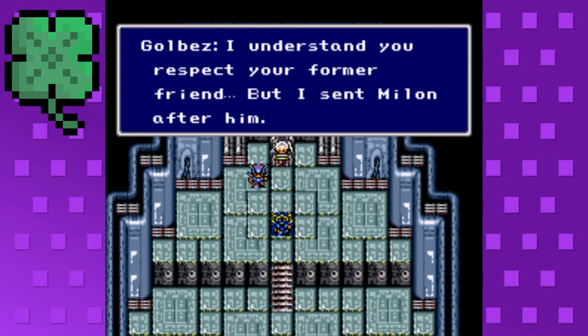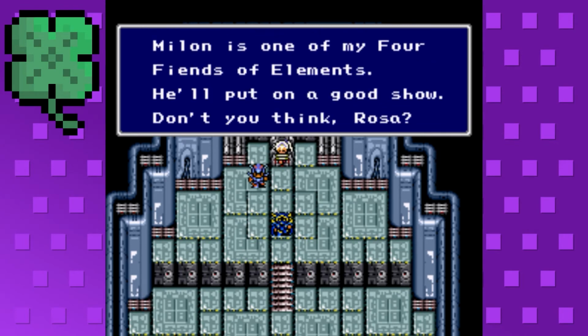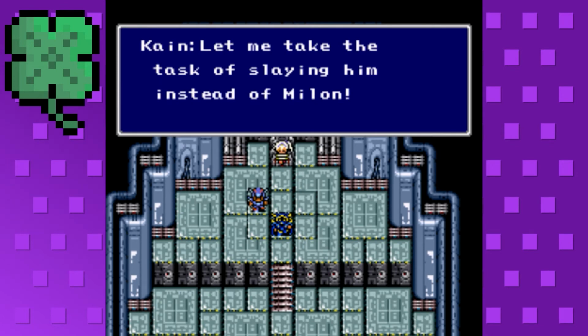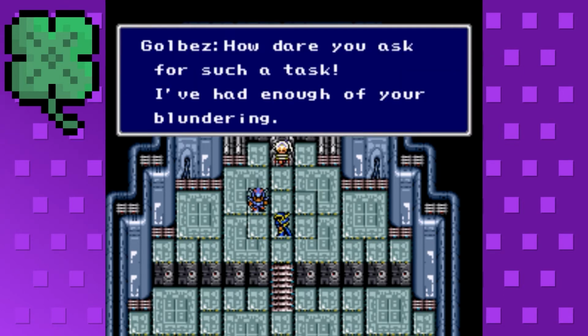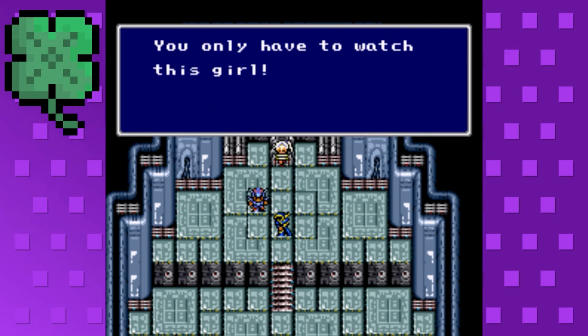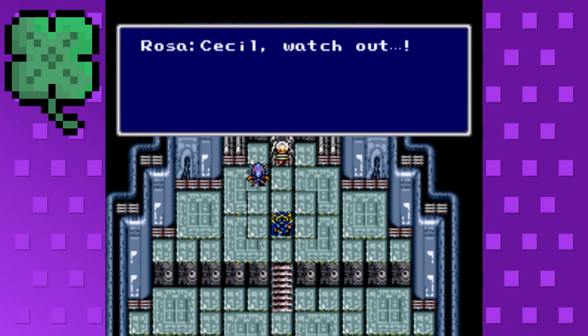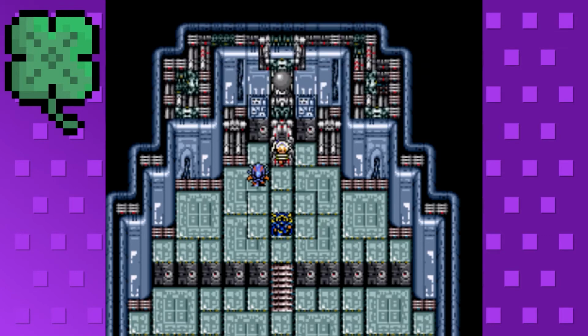I understand your respect for your former friend, but I sent Milan after him. Milan is one of my 4 fiends of elements. He'll put on a good show, don't you think, Rosa? Let me take care of the task of slaying him instead of Milan. How dare you ask for such a task? I've had enough of your blundering. You only have to watch this girl. Yes, master. Cecil, watch out, watch out, watch out, watch out, watch out.